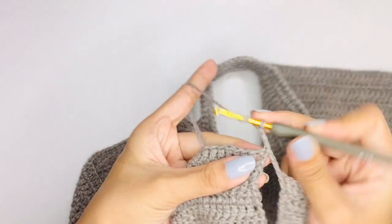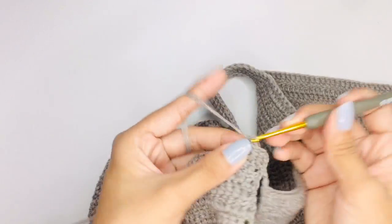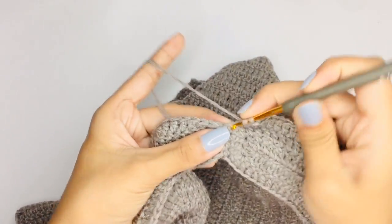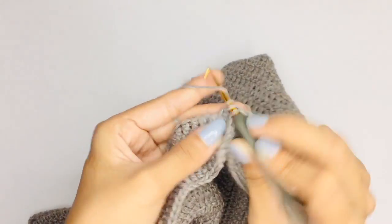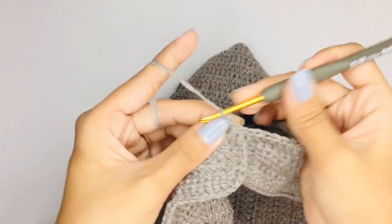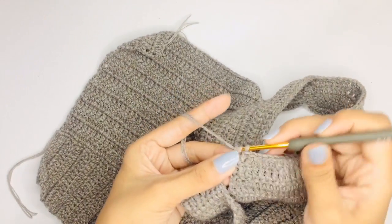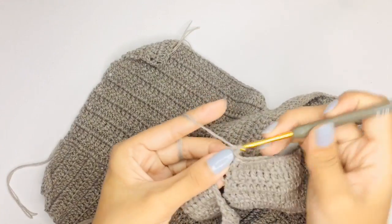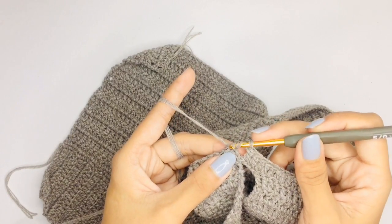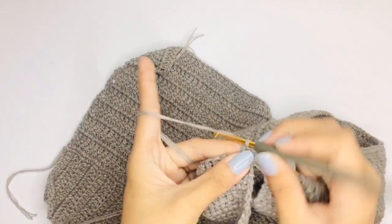Next step will be in rounds. Start with chain 3 and make double crochets in each of the next stitches. To finish round 1, slip stitch on the 3rd chain. Repeat round 1 7 more times, or more if you want it to be lengthy, and then make an additional row of single crochet.